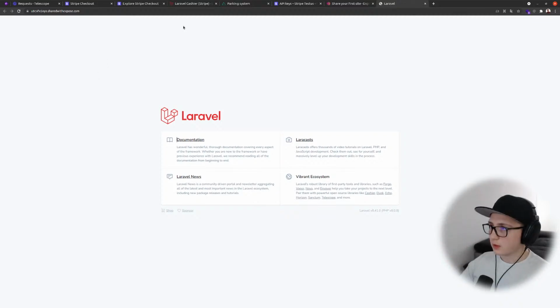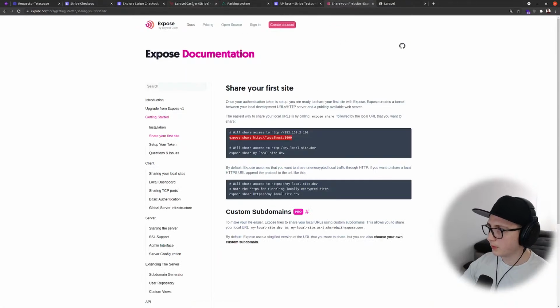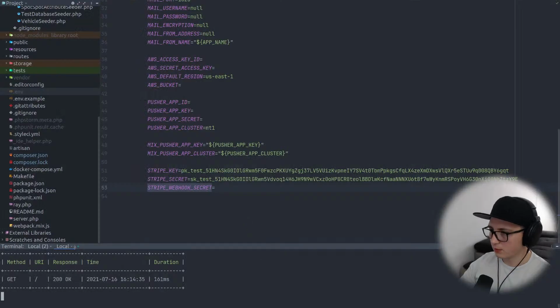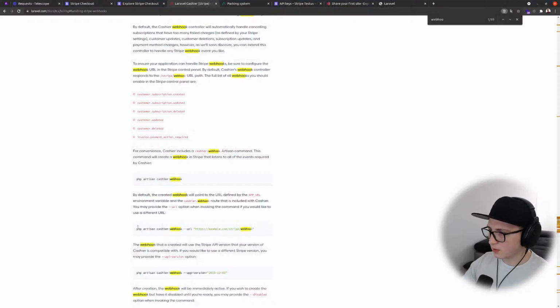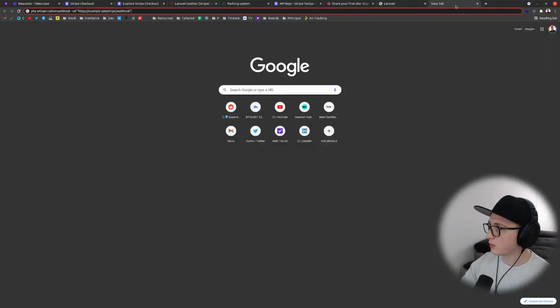All right, let's use the command to create the webhook, and that's in here. So php artisan cashier:webhook. Let's grab this URL.